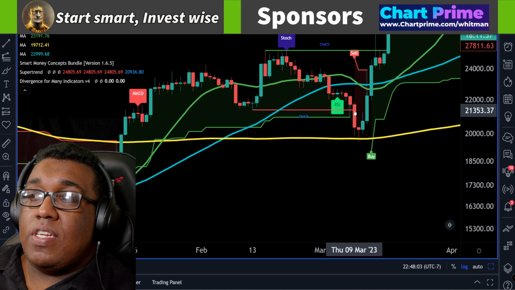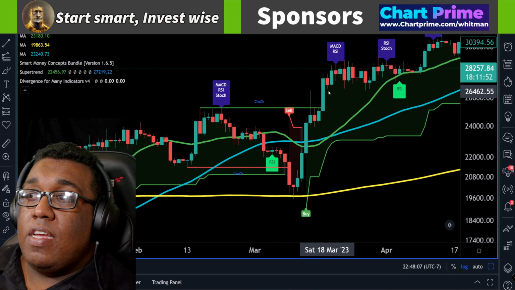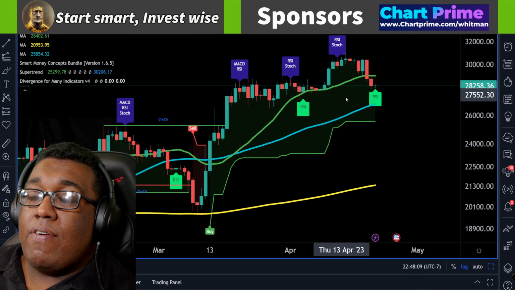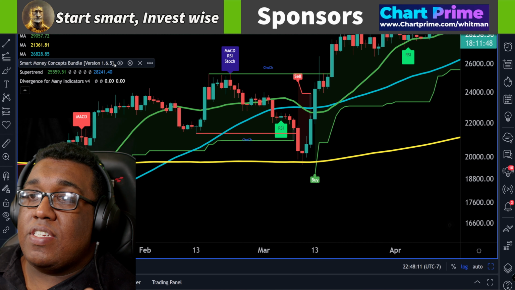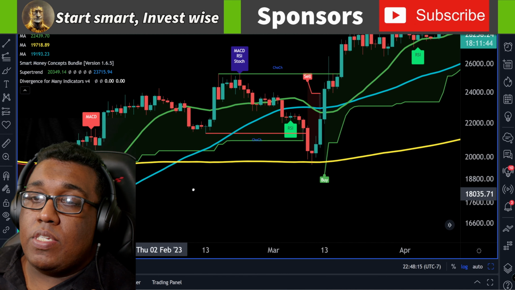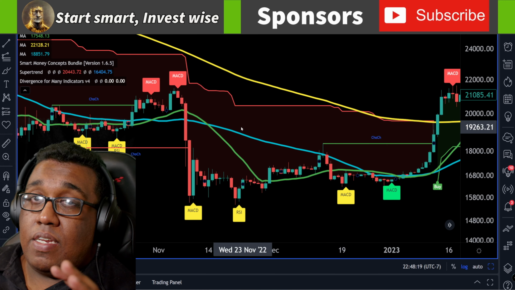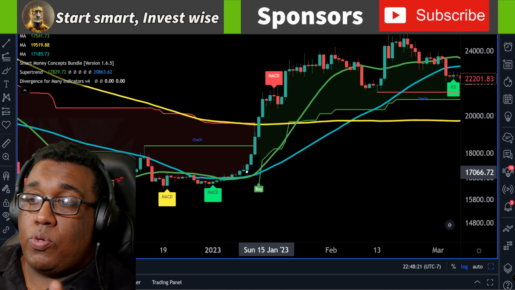If you were to short in these daily candles, remember, day trading into these candles, you're looking very good. Same with these ones over here, and we haven't had one just yet, especially with the settings I have here. I've tweaked the structure sensitivity personally for my liking. Now, that's it. Nice and easy, long and short signals there.